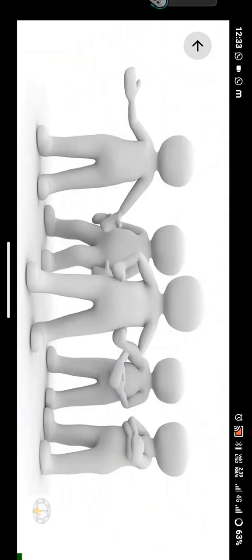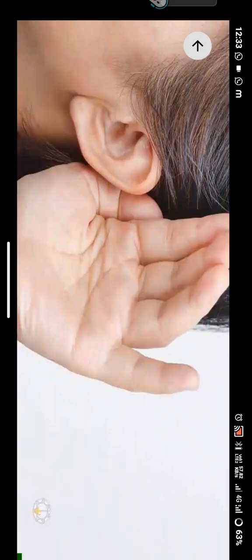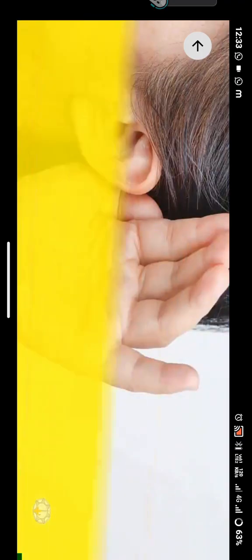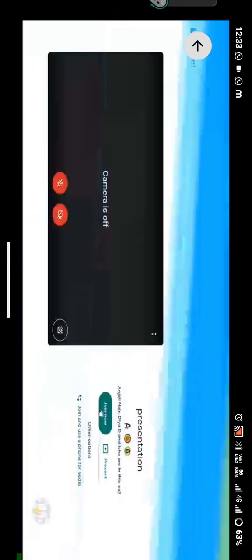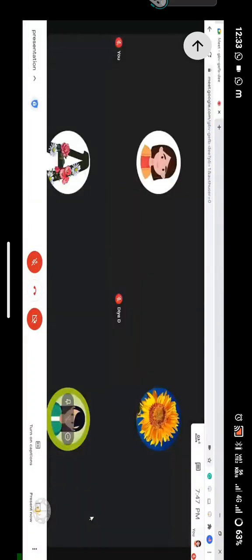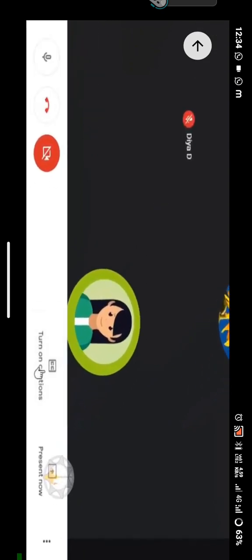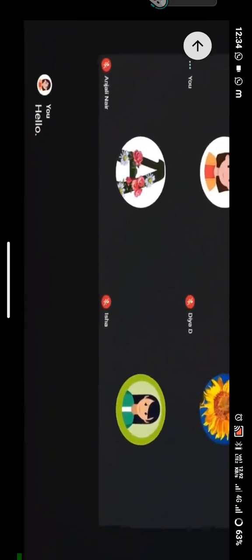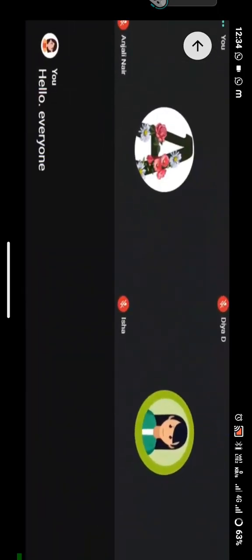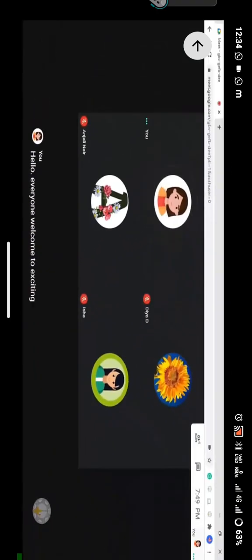To facilitate even the participants with different hearing abilities or participants who are not so comfortable with the dialect or tone of the language, Google Meet has an option for turning on the captions, for which you can just click Turn on Captions button and you can see the captions start appearing on the screen. You being host of the meeting, you also can control the meeting in terms of screen sharing and chatting.